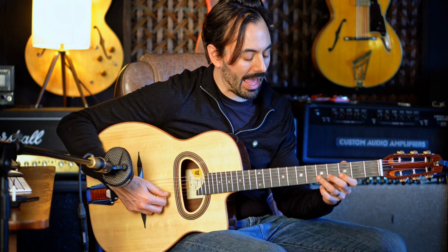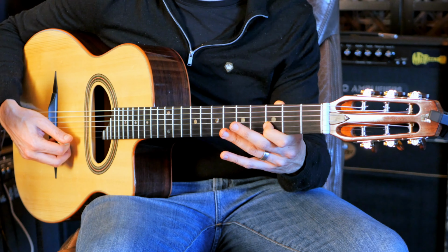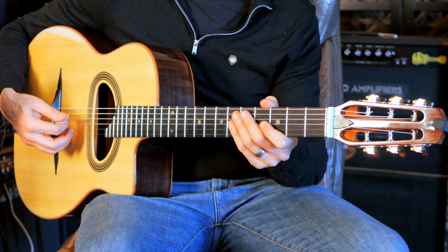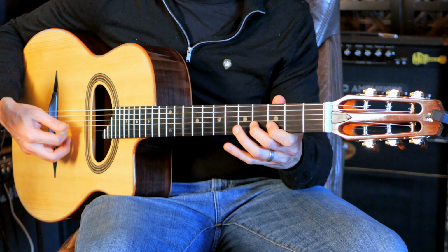That's the idea. So for exercise two, I'm gonna take that three note pattern and now move it to the B string, and I'm gonna move it just chromatically up, not thinking harmonically yet. Here is the pattern. And then I'm going to just move it up to the sixth fret, seventh fret, eighth fret, ninth fret. Just make a little trip around the guitar that way. One, two, three, four.